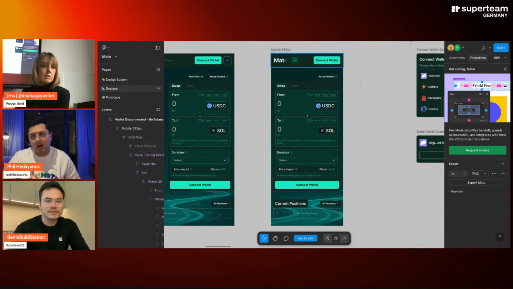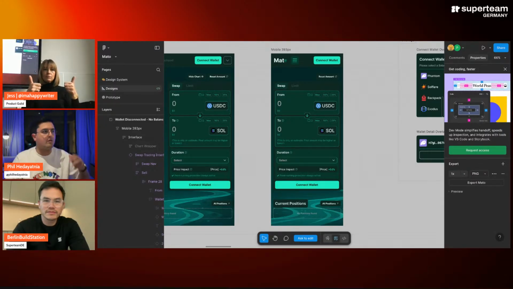Here's the thing, though. I would argue that this is an app. It is a web app, right? The way I think about it is the landing page is one thing, and I consider that a separate website. But if it's a web application, for example a trading UI, it should be identical in design patterns to an actual app, so that whether it's a website, a PWA, or an actual app, it's the same.